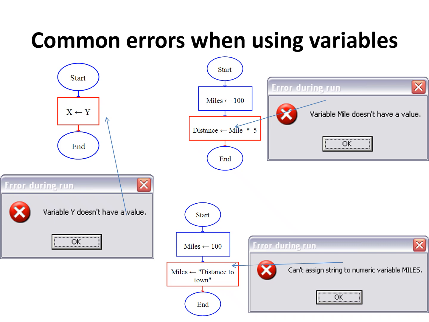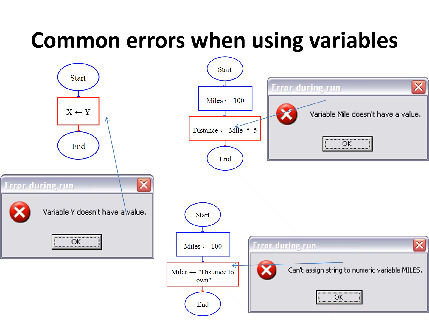Okay, next one is 100 value is stored in a variable called miles. What is given in the next one? Mile is multiplied by 5 and that entire value is stored in distance.